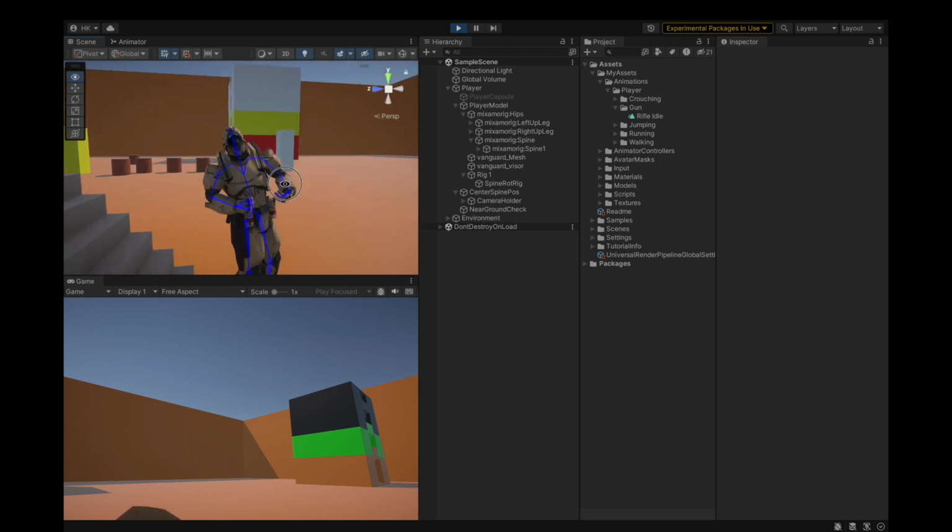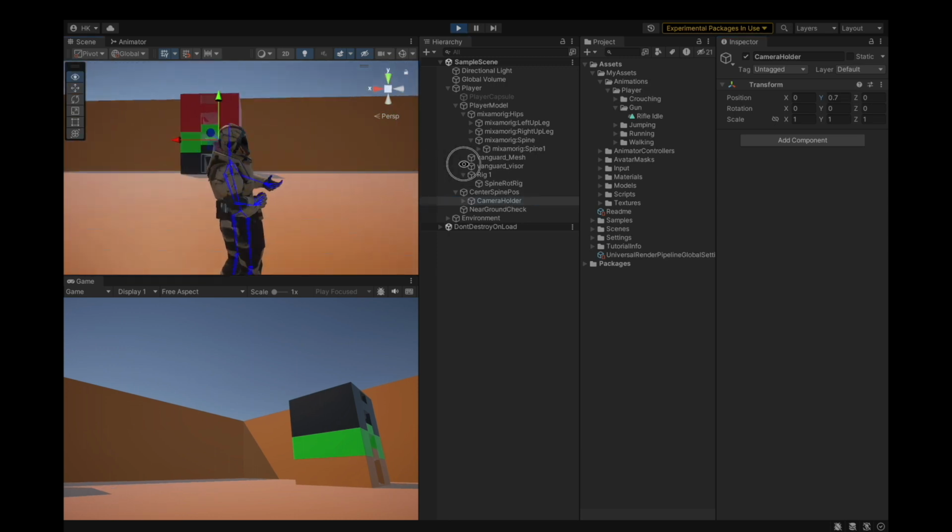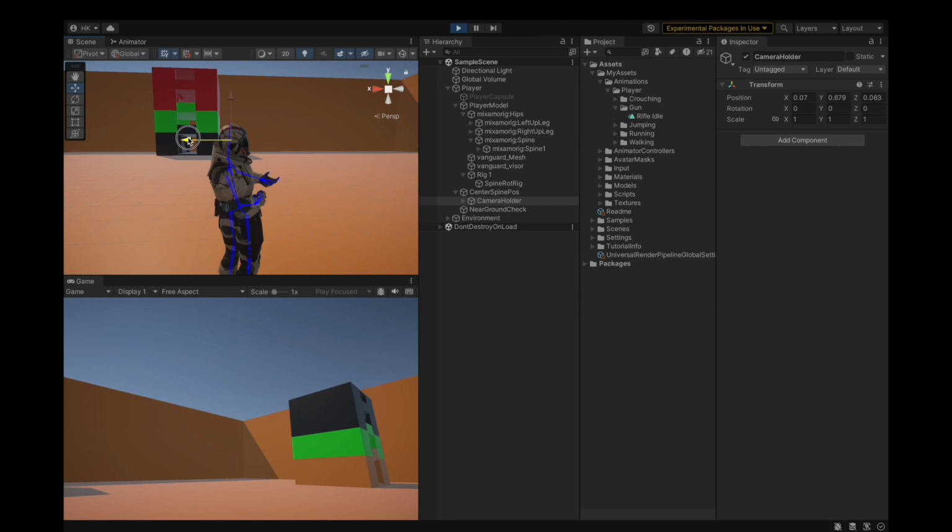So you can see that that left arm is just coming in a bit. Let's change the height to 0.8, 0.6, 0.7, and then drag it here.